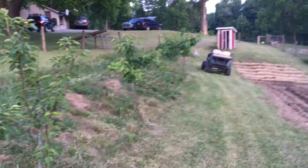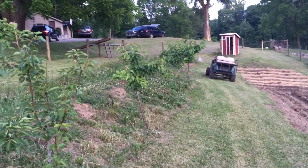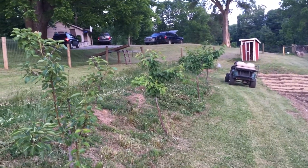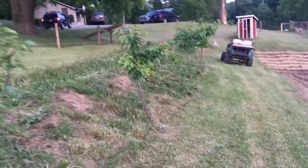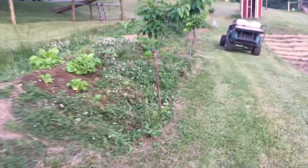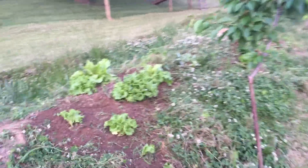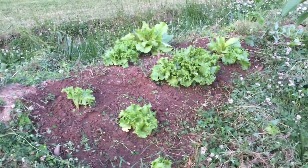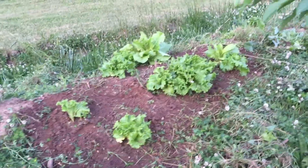First off, if you remember from my other videos, you can see that the fruit trees that I planted are taking off. I've got fruit — some apples growing on some of them. Other than that, there are a few things that have volunteered back. If you remember, I broadcast some variety leaf lettuce and you can see here that it has volunteered back. I let some of it go to seed last year, so I've kind of weeded around there just to keep it nice. There's a couple more there.